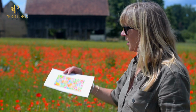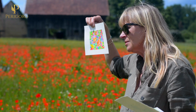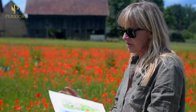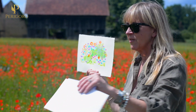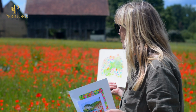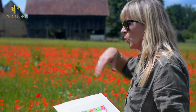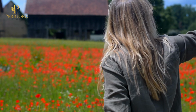This is a field of flowers that I did that's more abstract. It's just a whole bunch of flowers. And here's another one that is more abstract, but it's taking the field that you're in to come up with your ideas and the way you want to paint your flowers. Okay, and when we get into it and we start working on the background and the sky, I'm happy to help you with that. Like the clouds, you couldn't have asked for a better day to paint clouds.